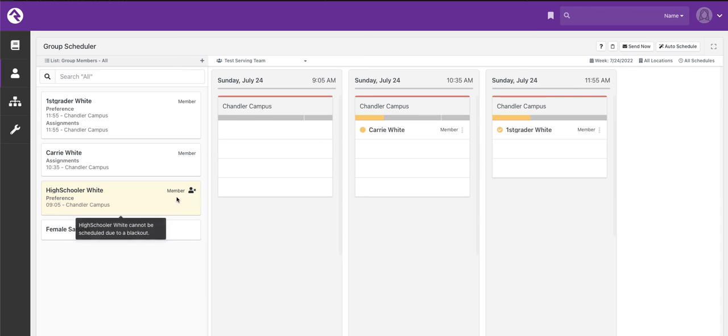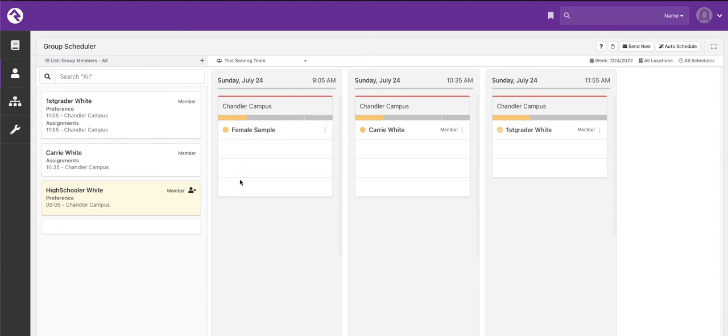If you notice, these are members. That means they're actually on my serving team. She is not. I'm just using her for this weekend, and I'm just scheduling her for this weekend, but she's not officially on my serving team. If I want to add her, I'll have to go to Group Viewer and add her there. But for now, we're just saying she's a one-off, and we're going to use her for this week since she agreed to volunteer for us for this week. So I'll just add her right there.